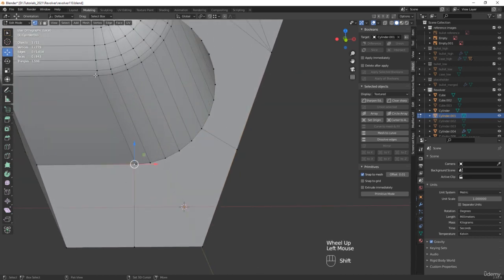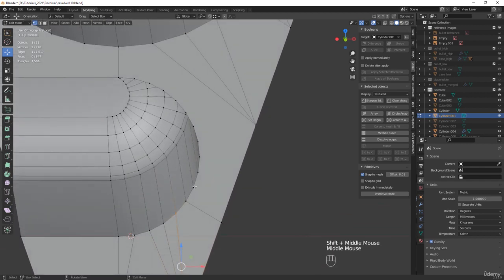So now let's take these points here and do the same thing here. Let's get rid of this edge. And now we have a few more points here on that side that we also want to connect. Same for these.